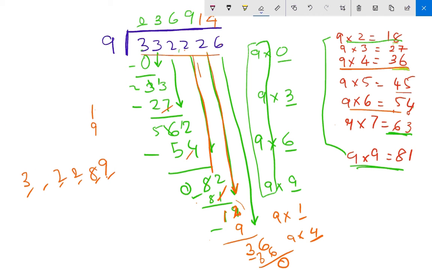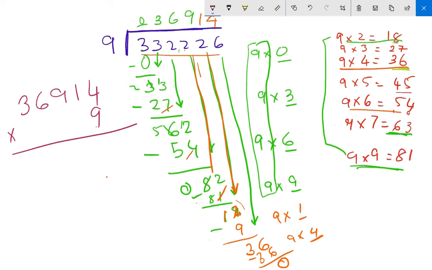Okay. I'll double check it for you guys just because that's how paranoid I am right now. Okay, so 3, 6, 9, 1, 4 times by 9 should give me this number here. If it doesn't, I'm in so much trouble, but I'm feeling pretty confident right now. So 9 times 4 is 36, 9 times 1 is 9, 10, 11, 12. 9 times 9 is 81, 81 plus 1, 82. Oh, don't forget to cancel it off after you're done. Yeah, I didn't do that, did I?